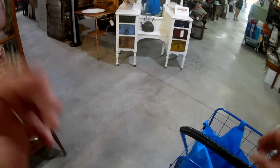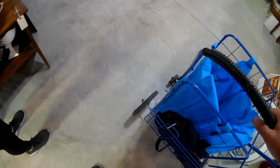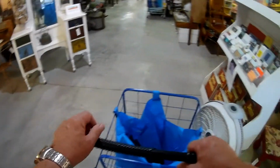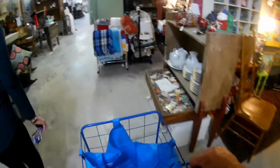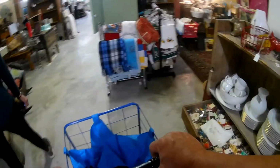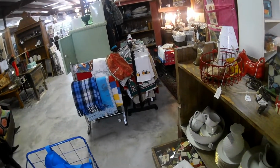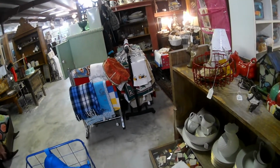This is our third episode of our trip to Round Top. And here we are inside of a building, which of course we did say we shy away from, but we did wind up at one here. So we do occasionally find a few good deals. Occasionally we do find a few things for ourselves, because the prices tend to be higher than those outside.